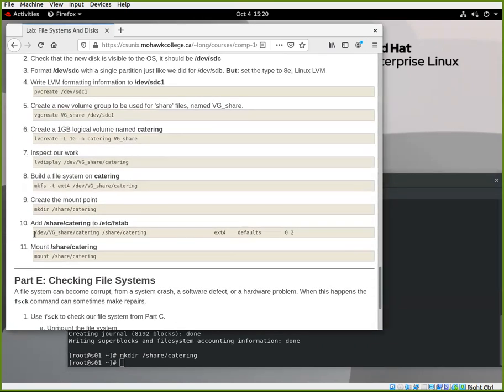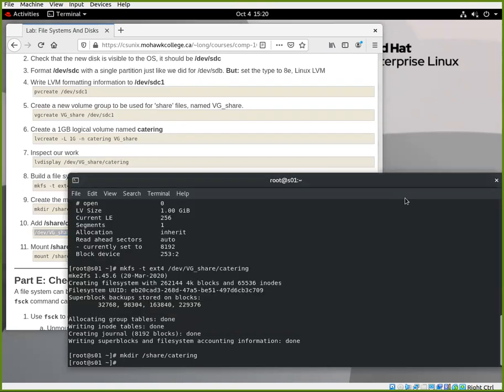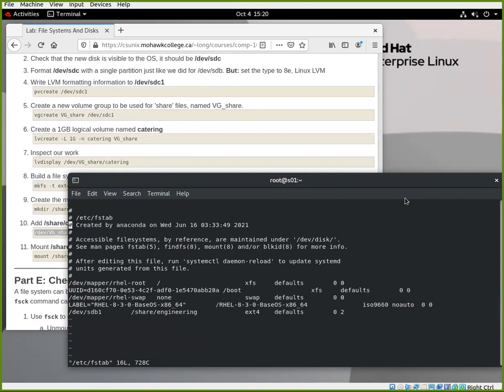And I can put an entry in fstab that will mount it every time we boot. You can use Nano, Edlin, any editor you want. I happen to like vi.